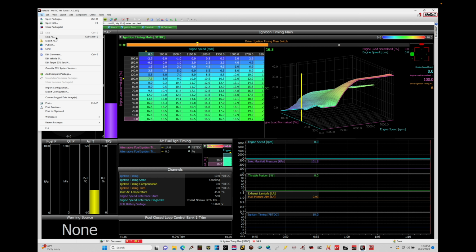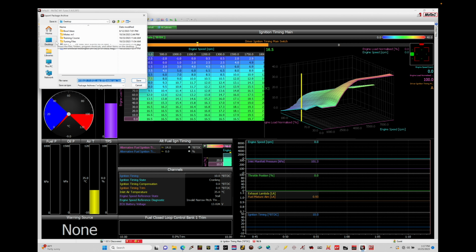What we want to do here is an export as. Export as is going to export the package, including the firmware, security, and tuning data, to a file that we can work with. And this is going to be equivalent to a zip file, so it's going to have all this information built into the actual file. We can go here and try that option right here. If you do an export as, it's going to allow you to export it as a package archive, and it has the designation .m1 package archive.